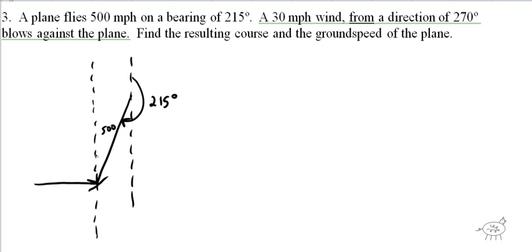Okay, and if I actually put my angle here, this is 270 right there. And it is 30-mile-an-hour wind. Okay, so that's your drawing. And now what's going to happen, remember you can't do tip to tip for a vector, so we're going to move this vector over here because it's actually blowing it out of the way, right? It's blowing to the right, and then your resultant vector is going to be like that. Okay, so let's label this again. This is 30 here.